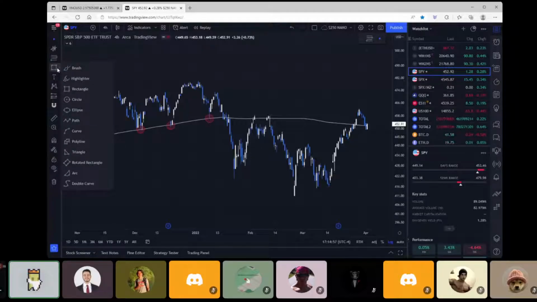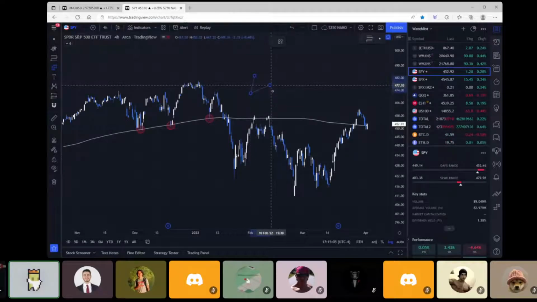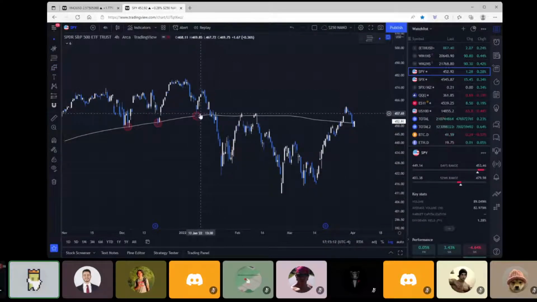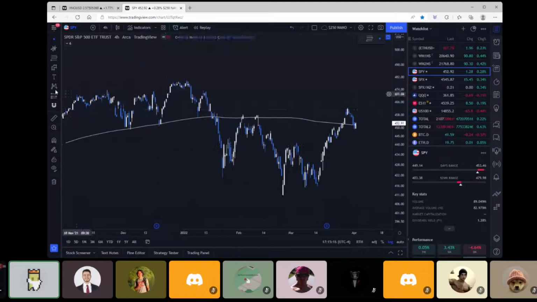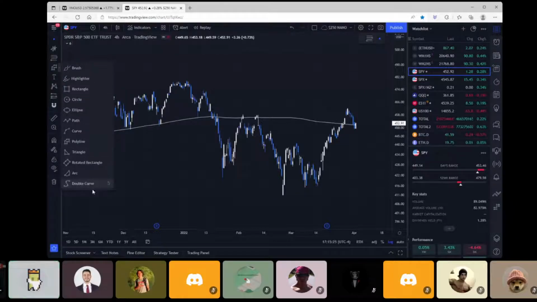I don't know what they're referred to as, panels, toolboxes, whatever you call them. But yeah, these are your geometric shapes. There are some obscure ones like the polyline. This is something if you wanted to draw some sort of obscure pattern, you can do whatever you want with these. These could be used to assist with Elliott Wave counts, or just displaying impulsive or corrective waves. For example, looking at it like this, to broadly understand what something like that would look like. So you could use the polygon tool for a lot. Very, very useful for whatever shapes you want to draw.